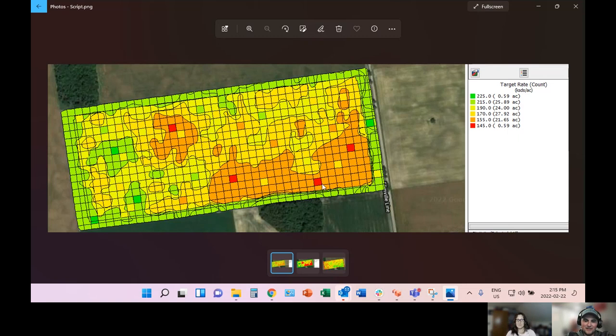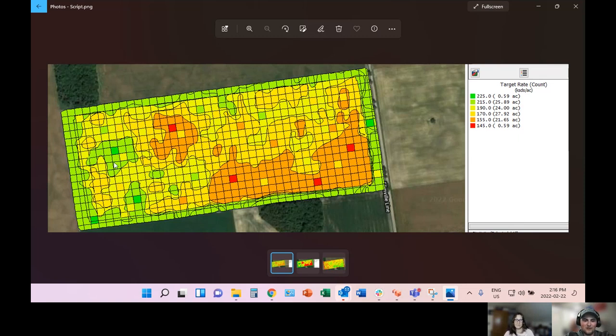And then they take that to yield when they go to harvest it. They can analyze these little spots. So this is 10,000 seeds less in these red spots here, and then this yellow spot here, that's another 15,000 higher. So if we would have planted 170,000 in this area, how does it yield? Did we, by spending the extra money on the 15,000 an acre, get farther ahead, or did we gain about the same and spend more on seed than we wanted to? And that goes for all the zones here.